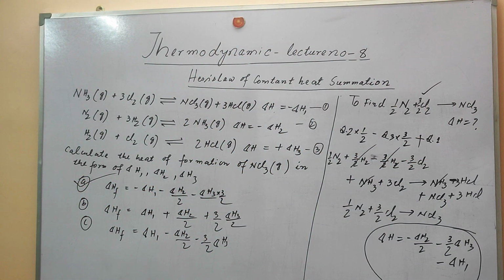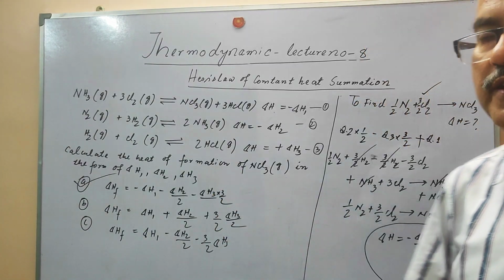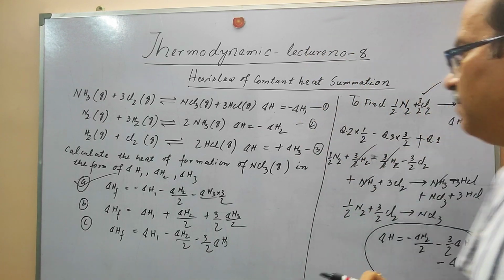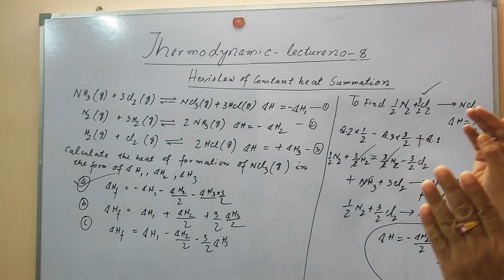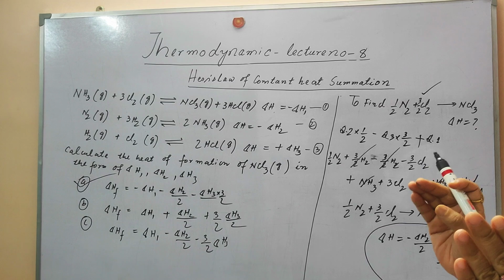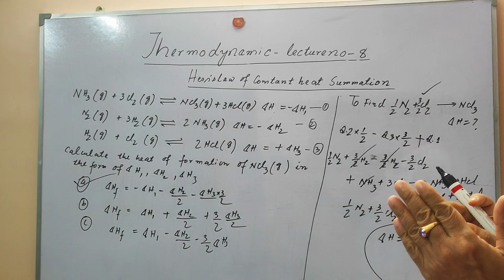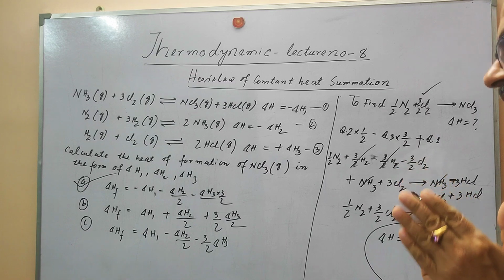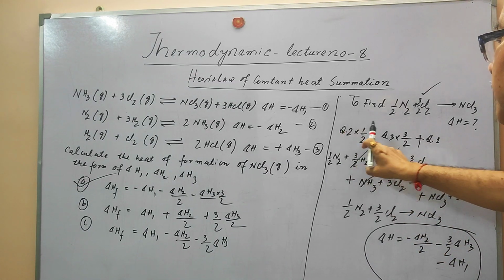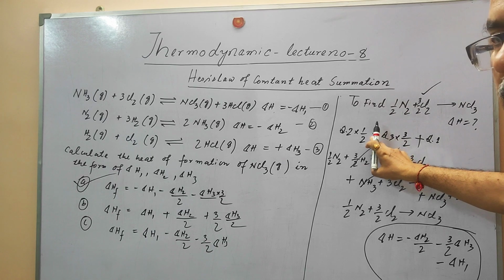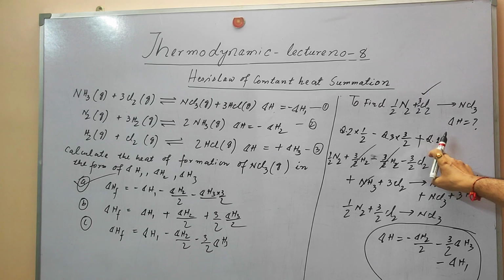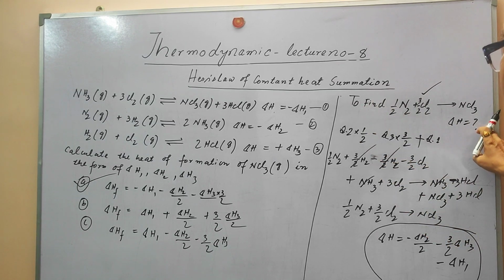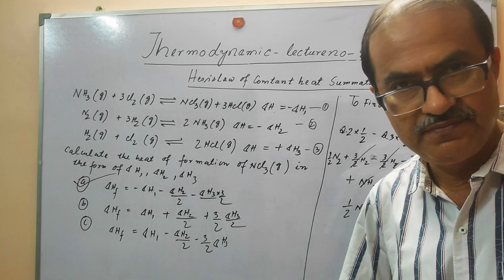So in this way we can calculate the heat of reaction, here the heat of formation of NCl3, from the given equations by multiplying by factors. After finding the factors, you have to mentally see which operation to do: from which equation we have to subtract and to which equation we have to add. Here, equation number 2 is taken with the factor half, and we subtract equation number 3, and then we add equation number 1. So we will get this equation, and accordingly the enthalpy of the reaction is this.